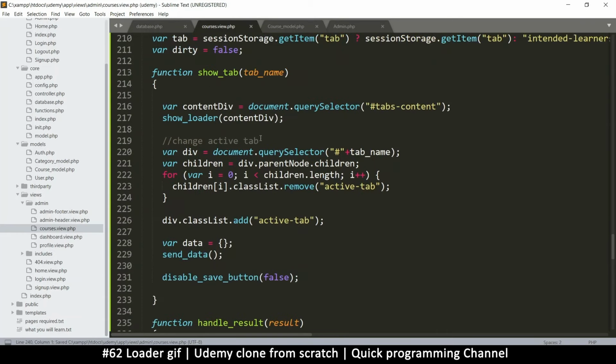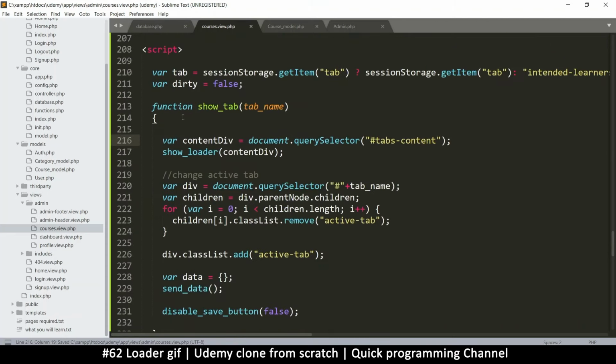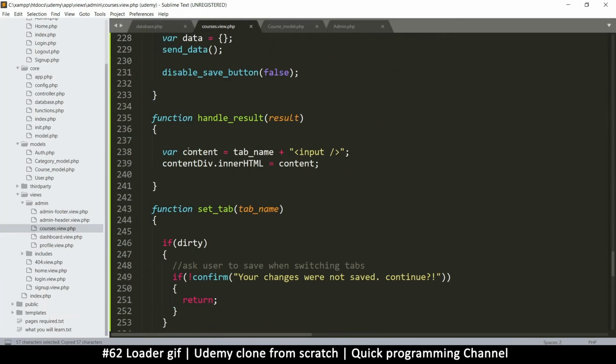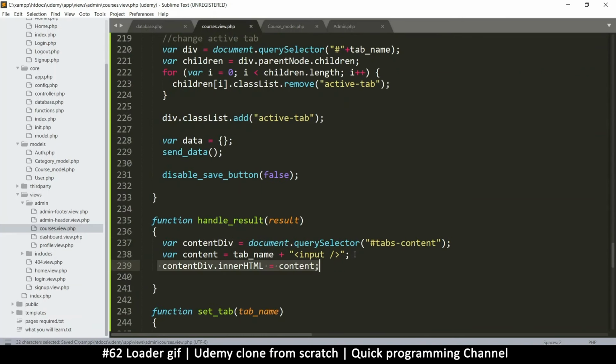Okay, but content div is already here, so we are showing the loader at that point. This is fine, and we can do the same here as well. Grab it and paste. Okay, good. And then content. Okay, so handle result, and then we have the send data, and then we're going to send this object.